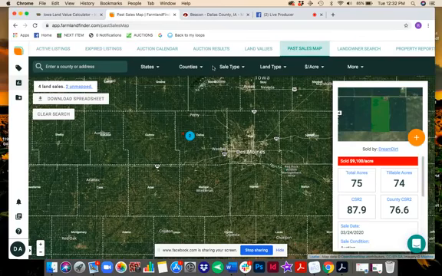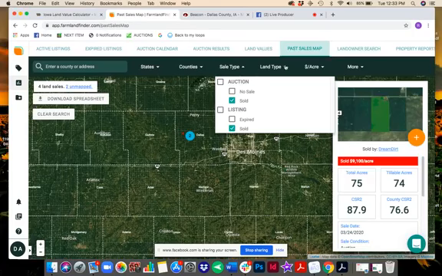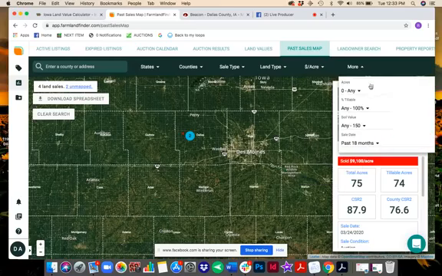So if you don't have the time to do it and you just want me to fill out a market analysis for you, this is where I come to a lot. So we're looking at a past sales map, and I already narrowed it down to Iowa and just Dallas County. Like I said, that's where I grew up, so I just kind of always resort to Dallas County. I chose a sale type as sold because that's what we're wanting to look at, and then also that it sold in the last 18 months. Really, I'd like to see anything sold in the last 18 months, because beyond that, prices could be a little different compared to what your land would be worth currently if you wanted to sell it in the next month or so.